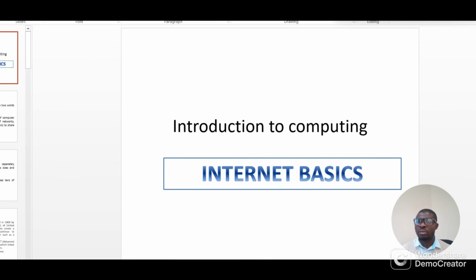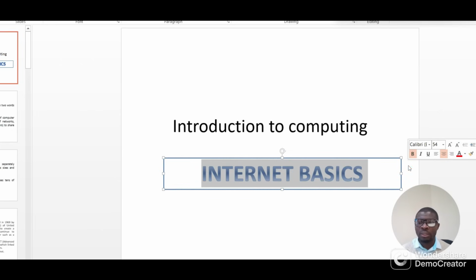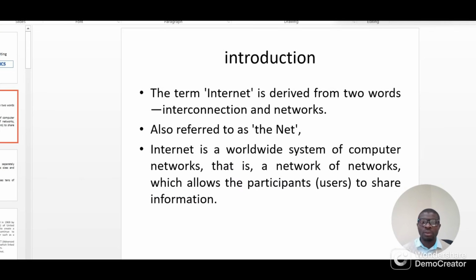Okay, this is to do with the internet basics. So this is what we're going to look at: the basics of internet.